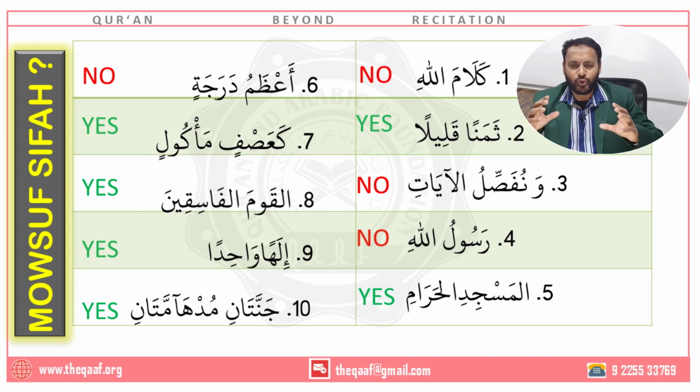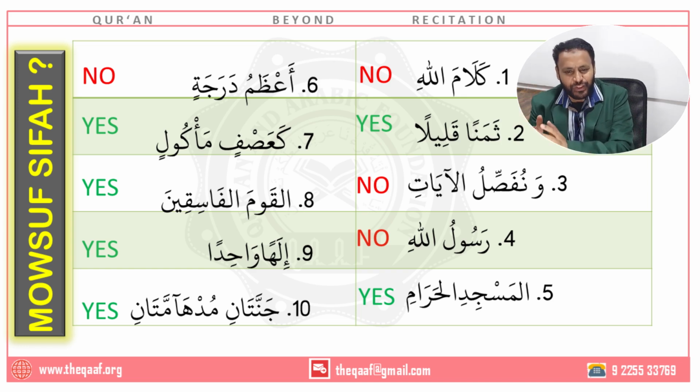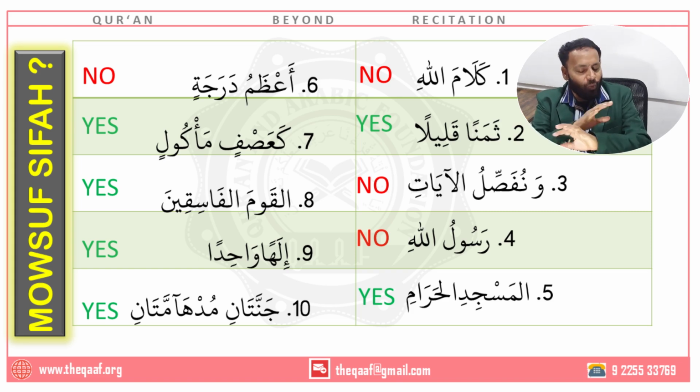See, when two words are given, we don't check the order. Are they out of order? No. Whatever two words are given, I'm going to treat the first word as Mawsuf, the second word as Sifa. That's not my job. Only if I'm writing, as an author, then I'll make sure that my Mawsuf is first and Sifa is second. But if words are given to me, I'm going to say first word is Mawsuf, second word is Sifa, whatever it is, and I'm going to start matching the SNGT. That's the way you should go. So take the words as they are.